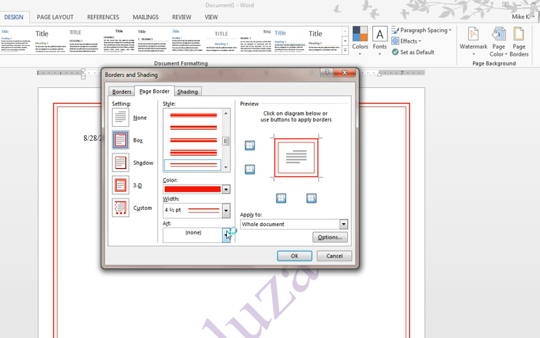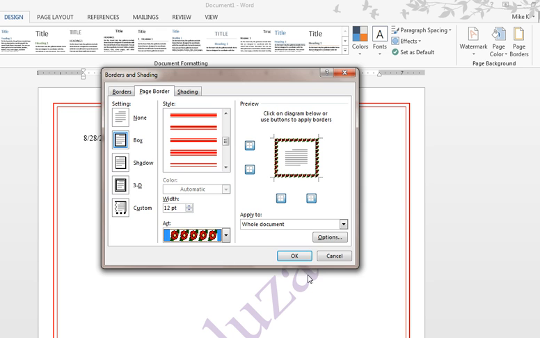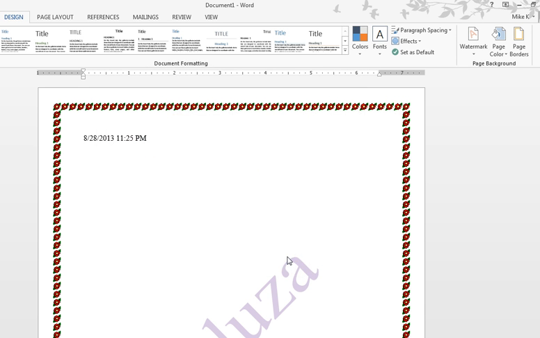Another option is if you wanted to do an art type border, and there's a variety of different ones in here. Let's say maybe you want to do kind of a holiday type aspect to it. This one would just be flowers in this case. So you've got a variety of different options there. It's just a way to enhance the page a little bit. And once you're done with all 4 of these, you can go ahead and submit all 4 of them in an email to me.